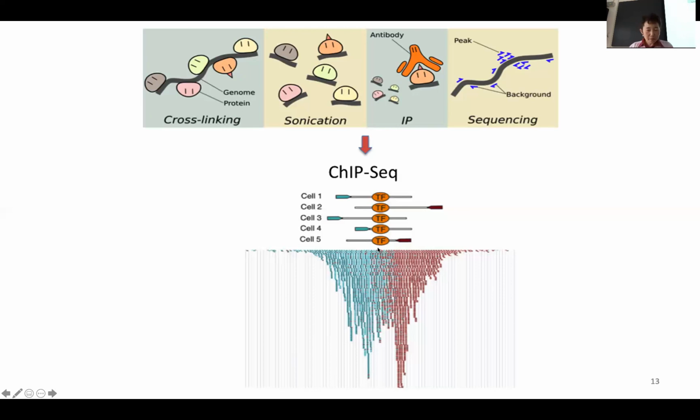By the way, there is also a control experiment in ChIP, and it's usually an input control. You still do the cross-linking, you still shear them into small pieces, but then there is no antibody enrichment. You just directly decrosslink and get this whole short fragment, and sequence them out into the genome. And you will get the idea if there are some biases, or some regions are easier to sequence than others, you can see that directly. And so that's a control experiment.